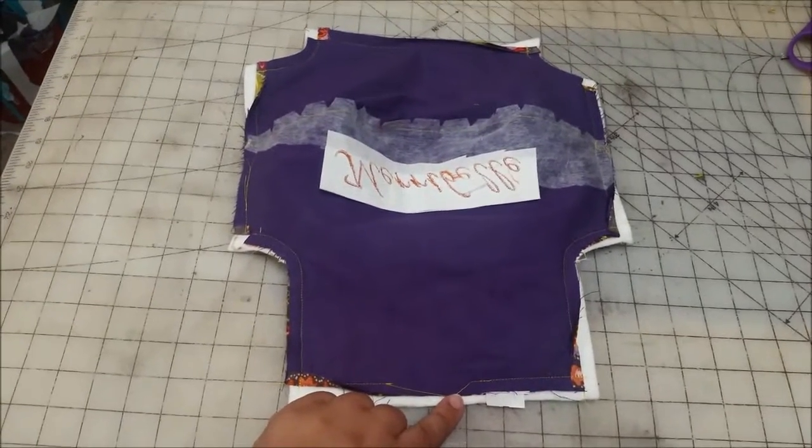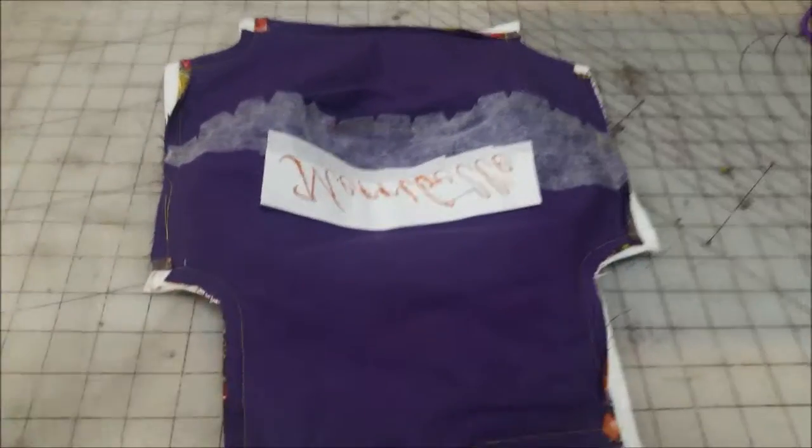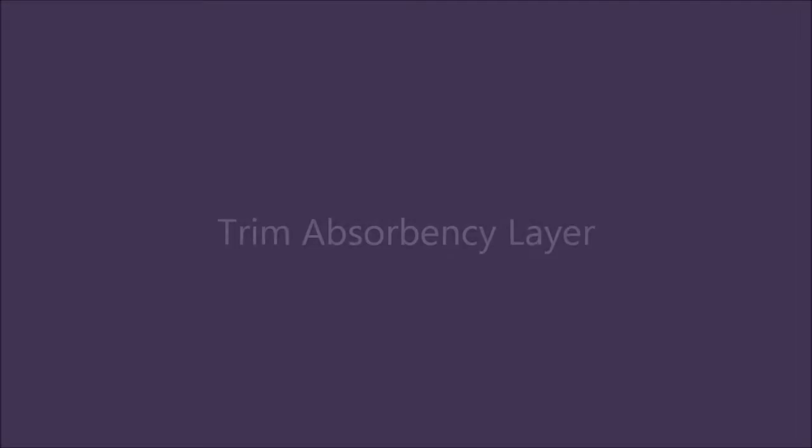You may be a little curious about my corners. Why is there this weird flip going on? Let me get closer to one of them for you. As I am sewing, I actually sew off of one edge. I turn my whole project, and then as I'm sewing onto the next edge, I flip the seam allowance down, and I sew straight across it. This gives me really crisp, clean corners when I'm getting ready to turn it.